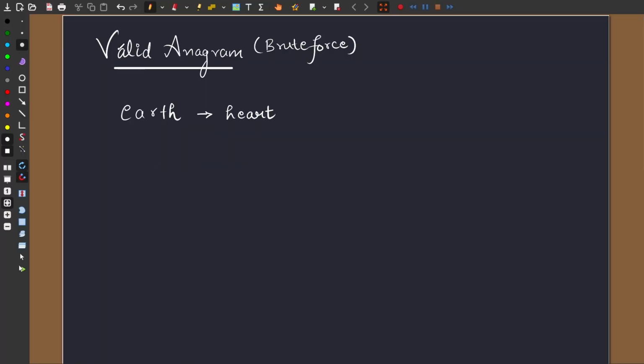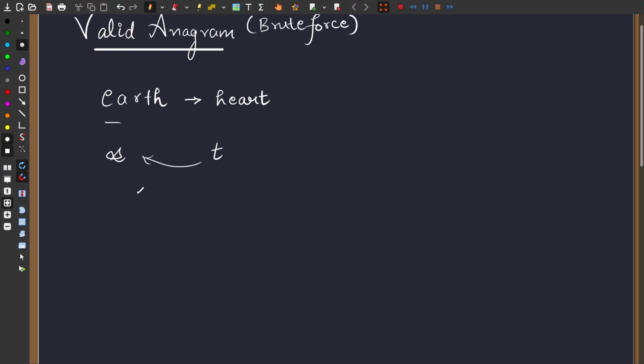Alright, I hope you might have got your solution, but if not, then let us follow along. In the brute force approach, we have been given two strings, S and T, and we have to check if T is an anagram of S or not, or whether they are anagrams of each other or not.